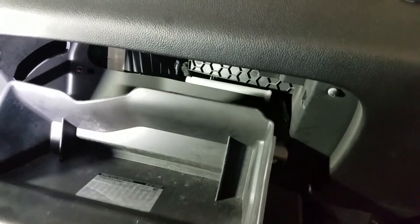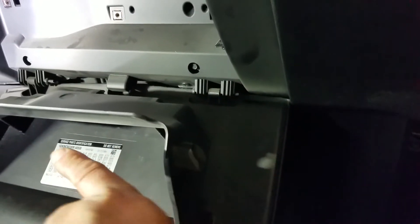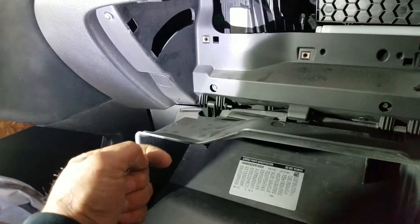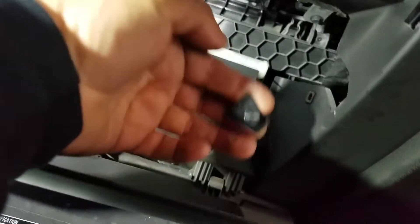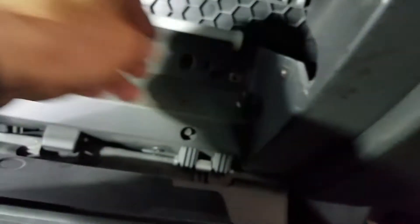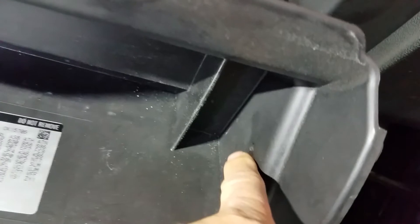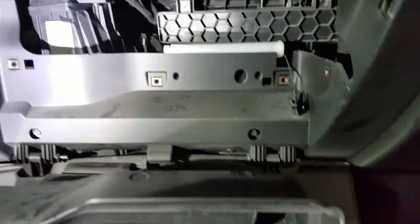What's holding the glove box is right here, so what you have to do is push in this way and pull it down. But before doing that, you need to unhook the cable — it's just like this — and then you just push it down and push it out through here, pull it down and push it this way. Once it's done, you can drop the box down.